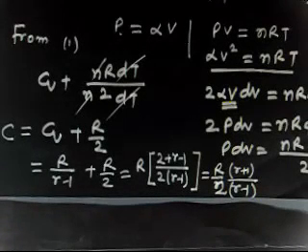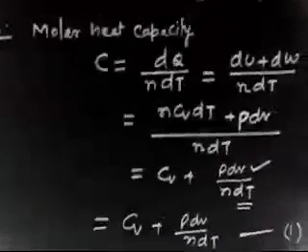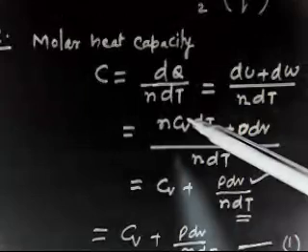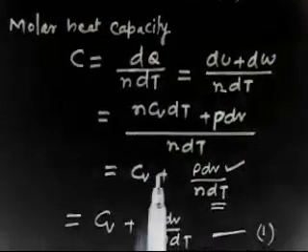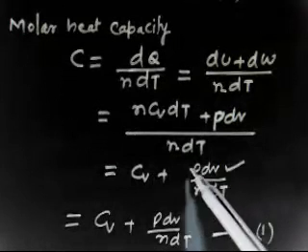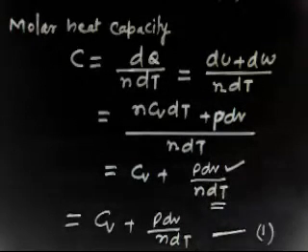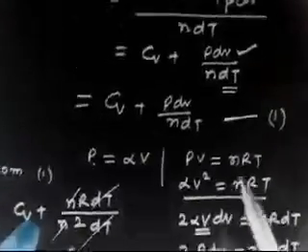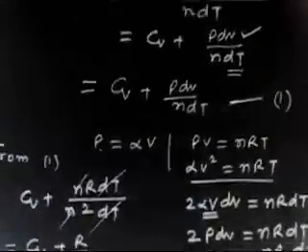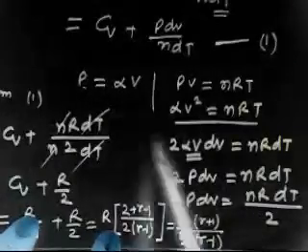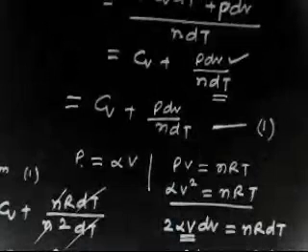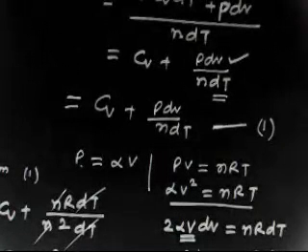So this is the C. This is the general procedure to find C for any process. If you want to find molar heat capacity for any process, you do the same steps. You write C equals dQ by dT, then you write dQ equals dU plus dW, come up to this stage, and then you have to express this term in terms of dT. So I have to express P dV in terms of dT, and that's why I can cancel dT. From the given equation and the ideal gas equation, you find P dV in terms of dT. You have to do this calculation some way so that you find dV in terms of dT. And once you know P dV in terms of dT, you know the heat capacity.